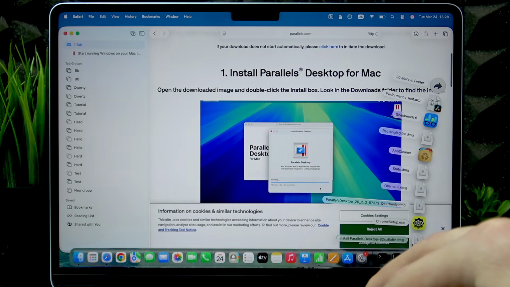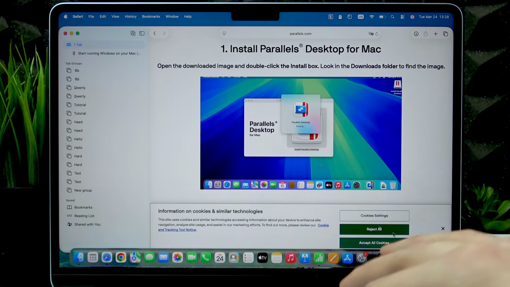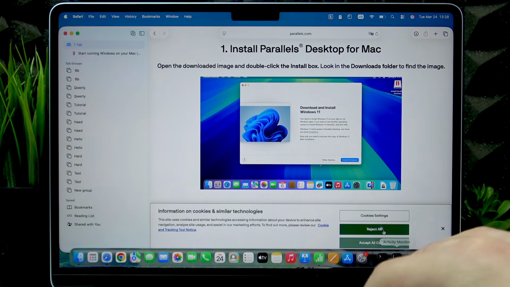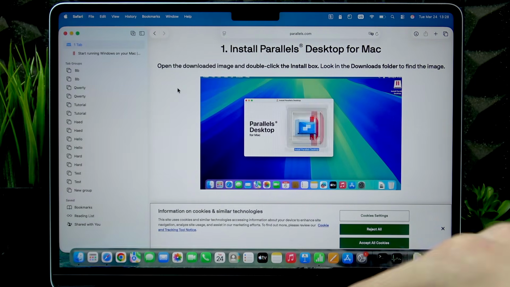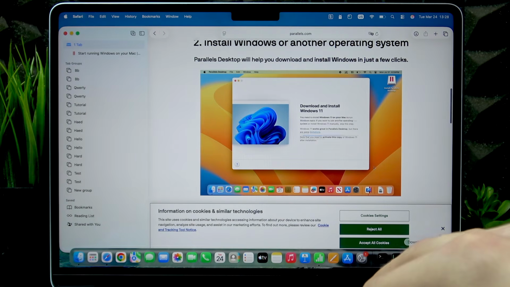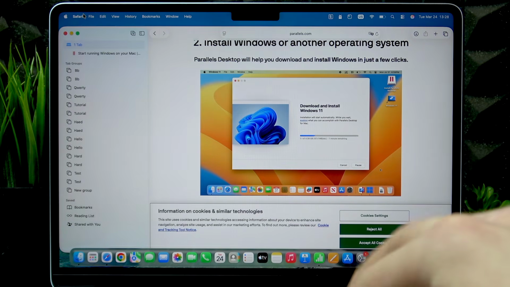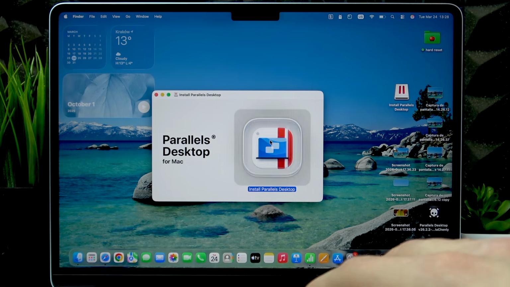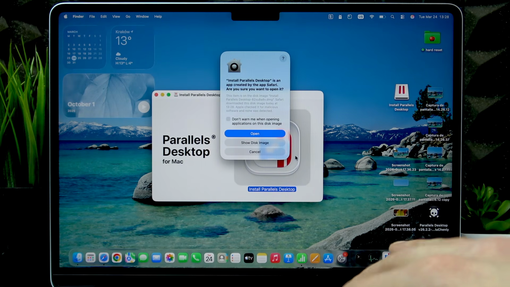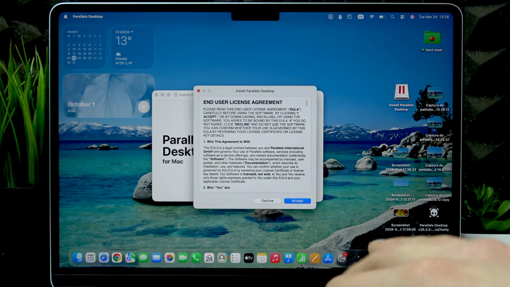And then we're gonna have to wait until the program is installed. It's gonna be pretty quick. Once the program is installed, we can run the DMG file. Okay, right now, double click install Parallels desktop, then click open, allow.